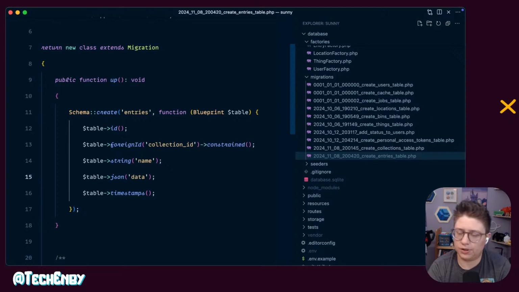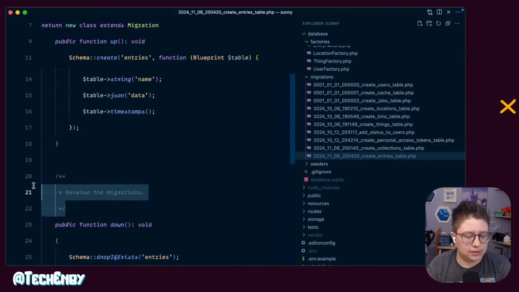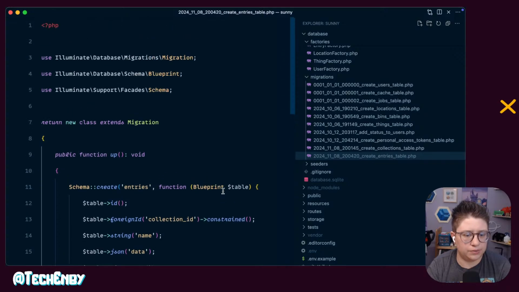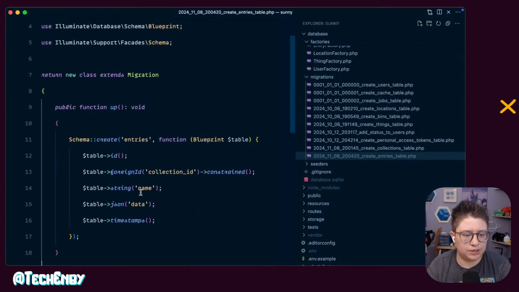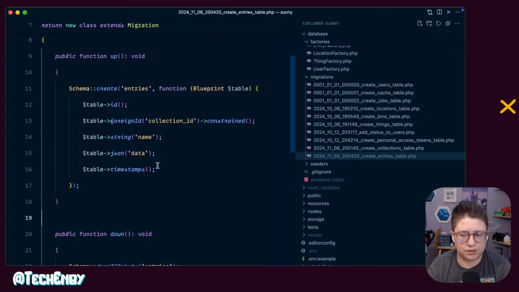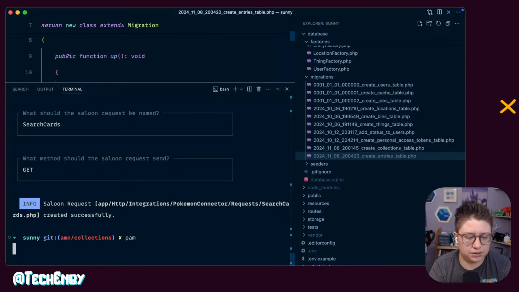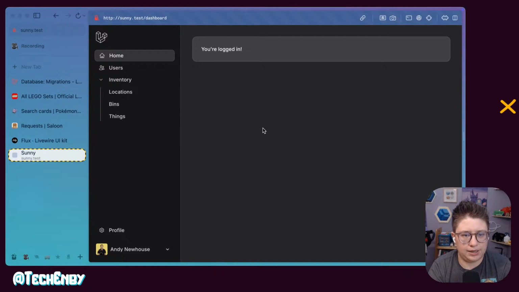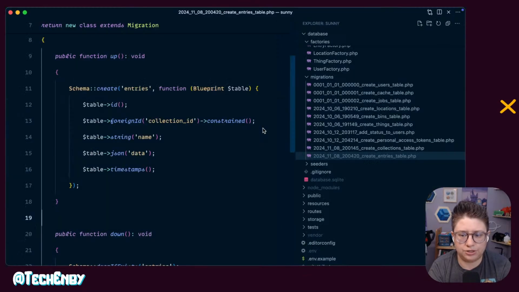Data, because it's shorter and I'd like to type less. Okay, so now we've got our entries, we've got our collections. So now let's migrate the database and let's go to the UI and add some new pages.